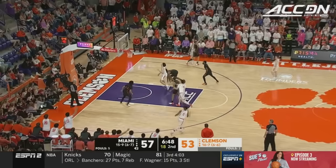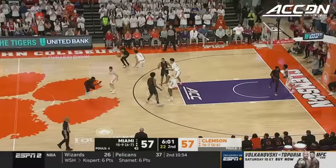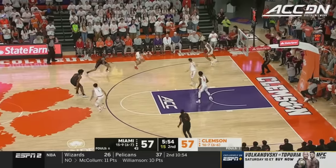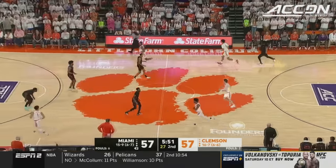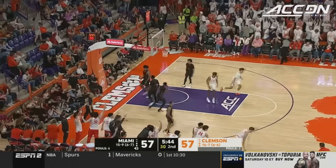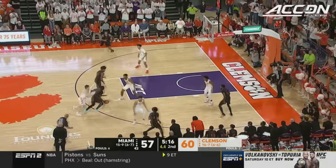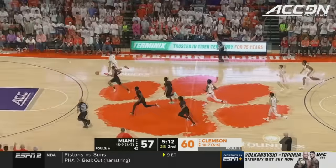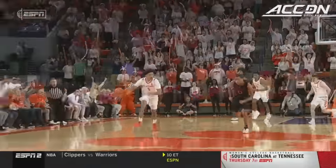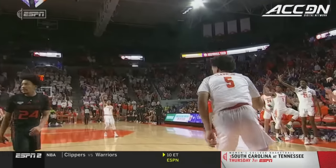Only seven Hurricanes have played, and Michael Nowoko hasn't played much — only five have scored. Chase Hunter with a corner three at the other end. Miami looking to reclaim the lead with six minutes to go. Good hands by Chase Hunter — Pack tries to save it, but it's Clemson ball. No-look pass into the corner — Hunter's open again. Gerrard the assist, and the Tigers lead. Joseph, who's made three threes in this game, has played very well for Miami off the bench. Shot clock running down — they are in trouble — turned it over. Clark lays it in, and the lead is five. Clemson took advantage of it — just a mishandling of the ball on that Joseph pass to Matthew Cleveland — and then Jack Clark taking it the other way for the easy score.